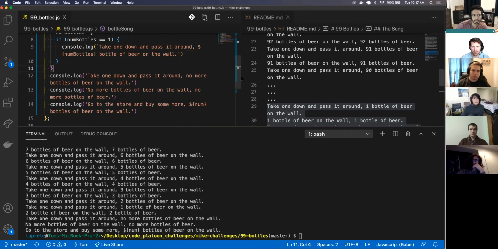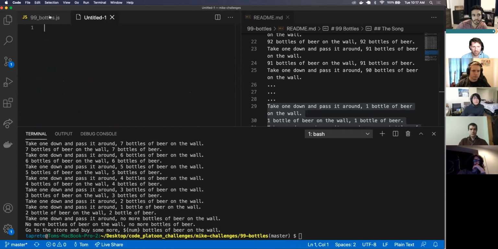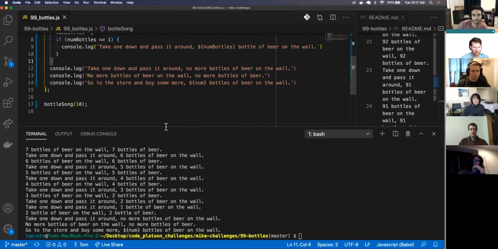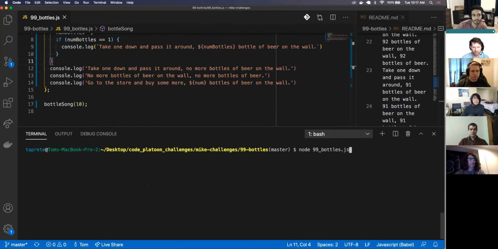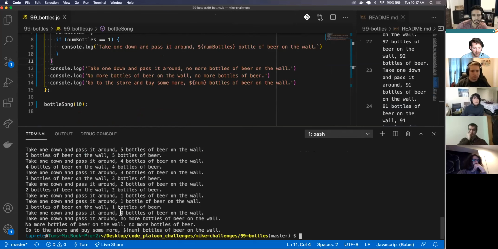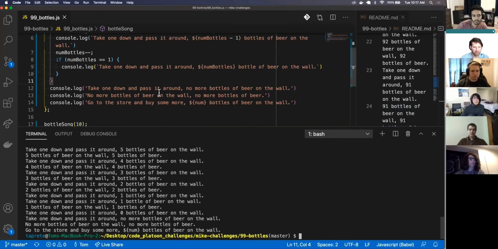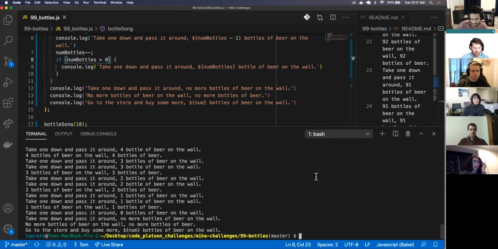I'm going to, oops. There we go. Clear. So 0 bottles of beer on the wall. Where does it say that? So maybe if it's greater than 0, which is always. Take 1 down, pass it around. 1 bottle. Where's 1 bottle at? Where's that coming at? Is that right here?